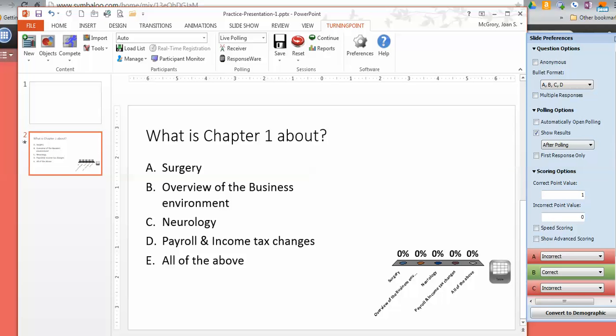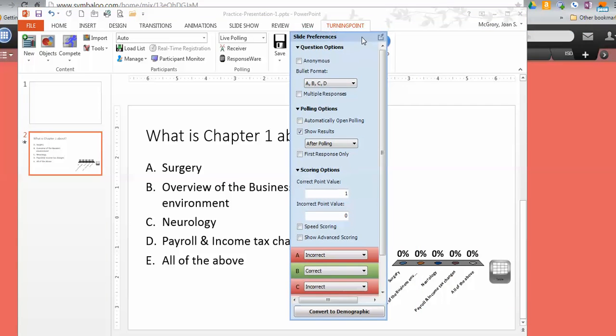And before I run this again, I'm going to look at my settings once again, and I'm going to see if I want to change something. Maybe I need the students to make multiple responses. It's A and C or something like that. Maybe I do want to automatically open polling. Maybe I want to show the results during the polling. Now, this is kind of interesting. I'm going to show you this. Maybe I only want to accept their first response. Don't want them to change the responses. I could certainly do that. Maybe this is a test and each question is 5 points. Do something like that, whatever that happens to be.